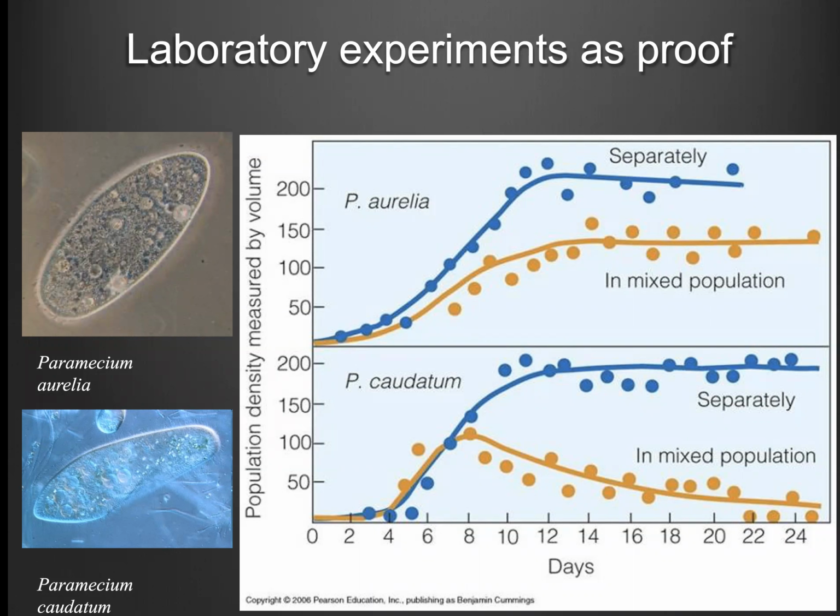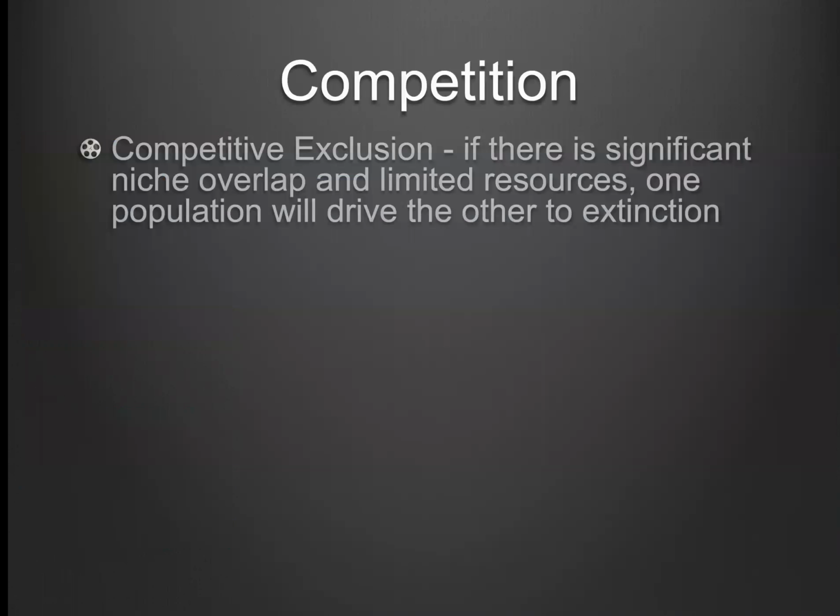And remember, that's what we talked about in terms of competitive exclusion, right? So if there's significant niche overlap, which I think in this case we can agree these two paramecium species had, overlapping quite a lot. By the way, paramecium often eat bacteria or algae or smaller cells, right? They'll phagocytize those cells. And the Caudatum would go to extinction and you'd be left just with Aurelia in the long run.